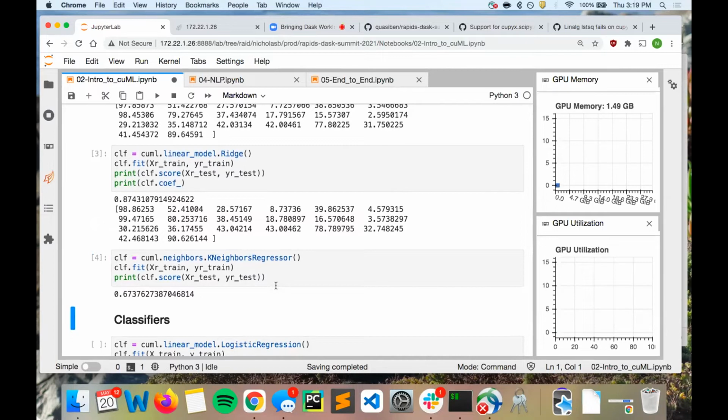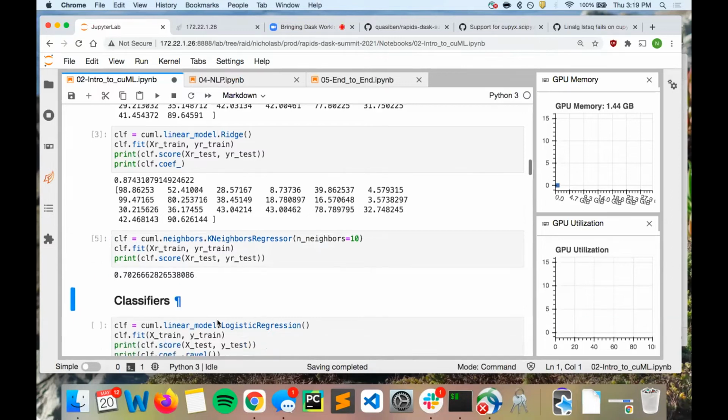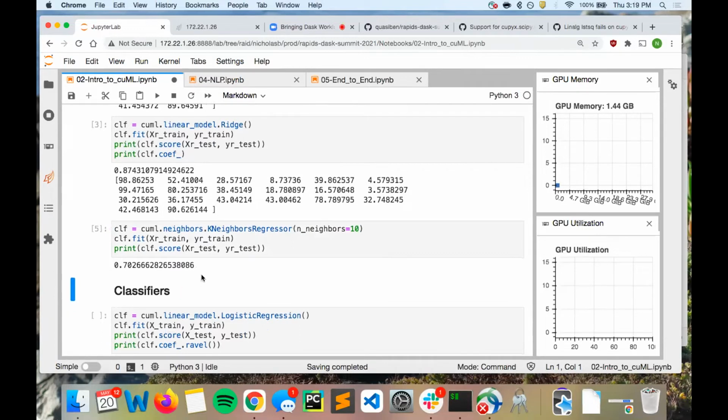On this data, it happened to be the case that this R² value is noticeably lower. Like scikit-learn, we expose a variety of different parameters that we can use, including changing the number of neighbors, changing the distance metric, and many other things. By default, we use 5, but we could have easily used 10. In this case, that happens to be a little better at generalizing to the test set, which suggests that 5 may have been overfitting. The parameters we use are documented in the cuDF API documentation.